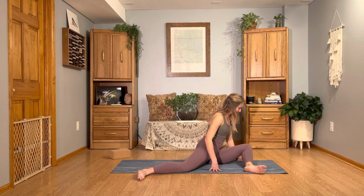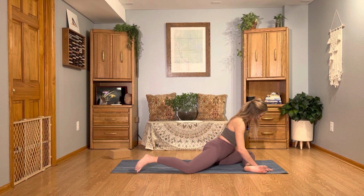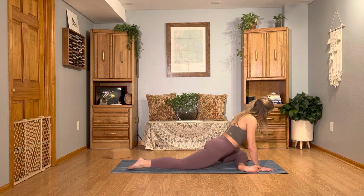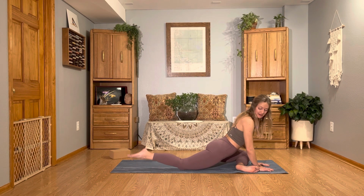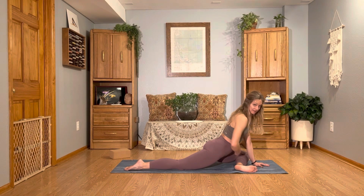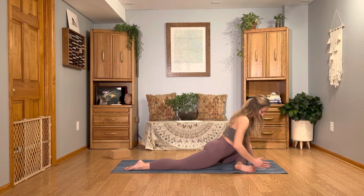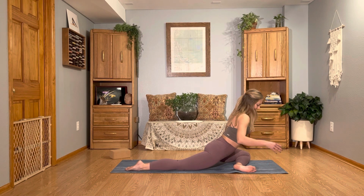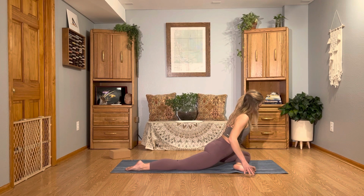And come upright. We're going to find that pigeon pose on the left side. So rotate towards the back of your mat, the short edge at the back of the mat, and rotate so that the top of the right thigh, the top of the right foot's on the floor. Find the variation that you like with this left leg. Flex the left foot. And find that even distribution between the legs.